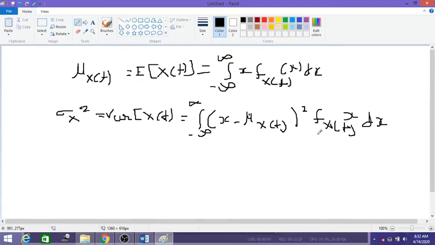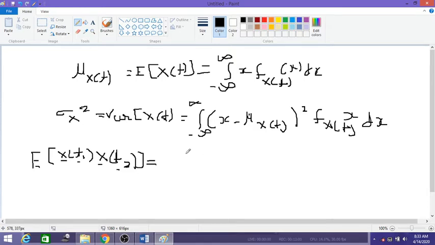Now the same thing if you apply for a bivariate case, that is a bivariate random process, or it might be the same random variable at different time instances. Then in such cases, we take the expectation of x of t1 and x of t2. What is its mean or expectation? So now it is the same random variable, that is x, but at different time instances, where we have taken two different ensemble points.